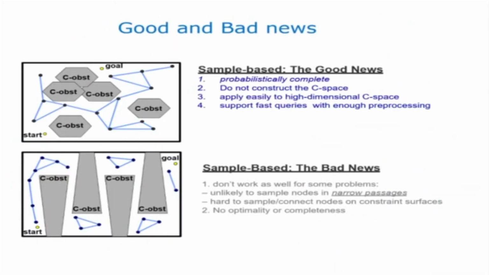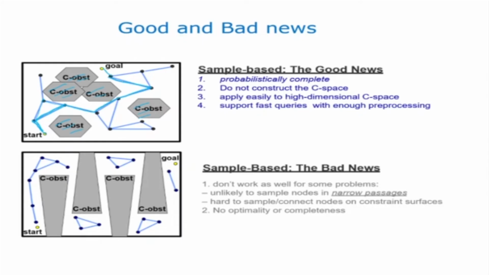So there is some good news and bad news, as shown in the example here. The C obstacles are the obstacles. We have sampled at these points, which we can call nodes, and we connect them by edges or paths. And then I connect the start point to the nearest node, and I connect the goal point to the nearest node. And then I see if I can find a path like this, like this, that will take me there.